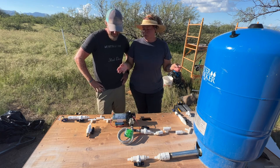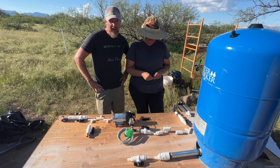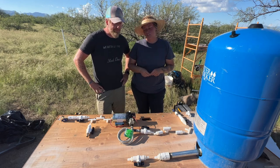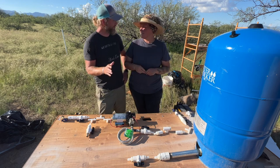Should we have a disclaimer? We are not plumbers. We are not electricians. I think that's fairly obvious, but we are not plumbers. We have no idea what we're doing. Oh, that's not true. Well, you have a good idea of what we're doing. I mean, this is based on our existing pump house, which has been going strong for two years.